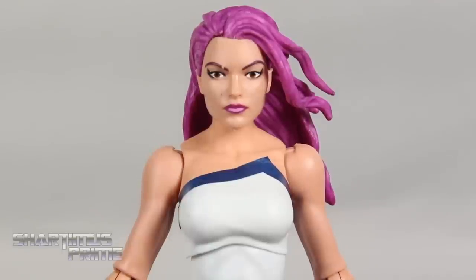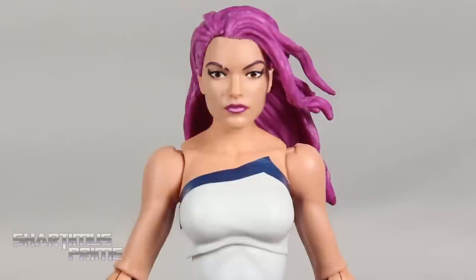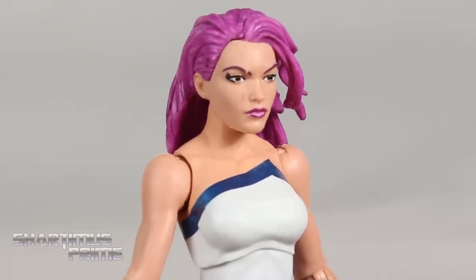And lastly, we have Jewel, the figure I was looking forward to the most from this box set. And she came all scuffed up, as you may or may not have seen in my P.O. Box video where I unboxed this set. I was pretty upset about that. Damn, I'm pissed, man! But I've gotten over it. I did contact Hasbro, and they said that they're gonna try to do something about it, so stay tuned.